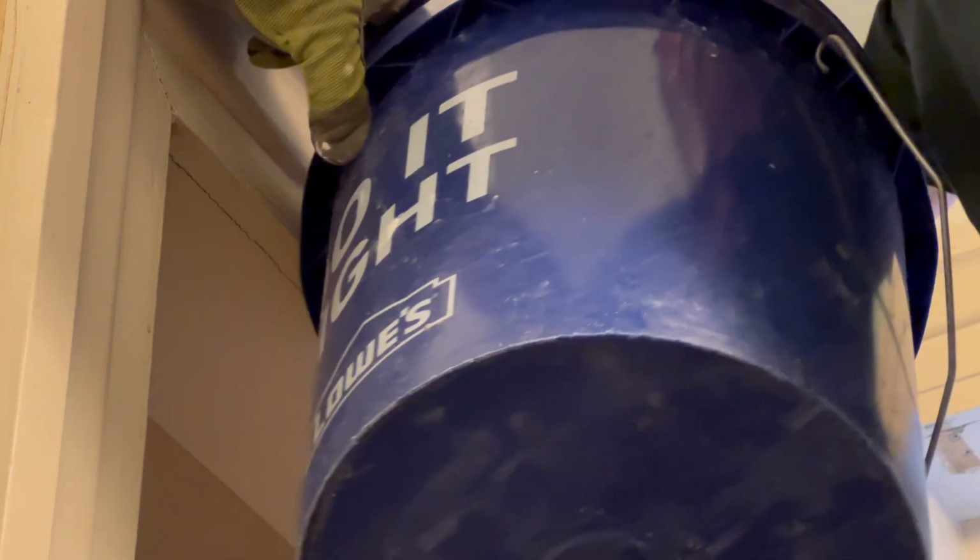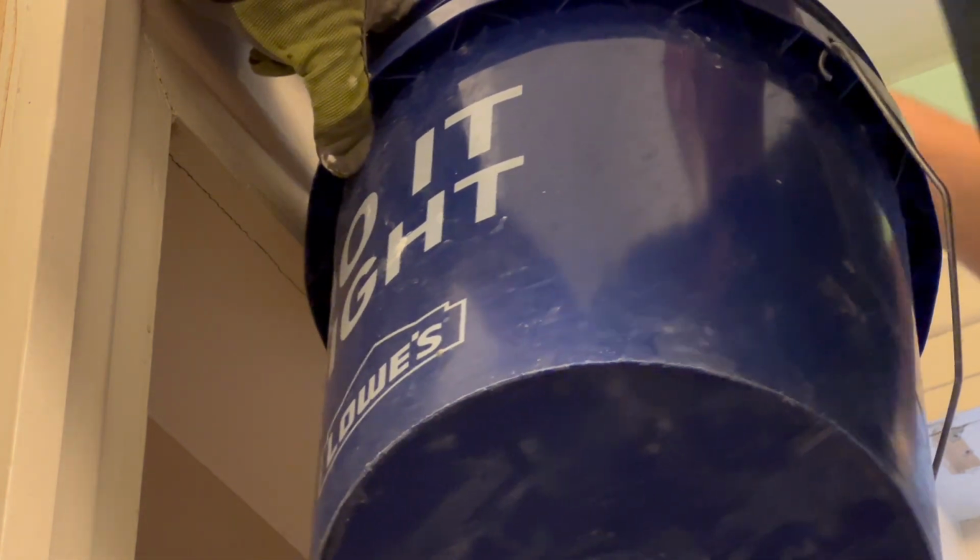Before repairing these holes in the walls, I had to remove all of the old plaster scraps left behind when the plumbers ran the vent up through the wall.